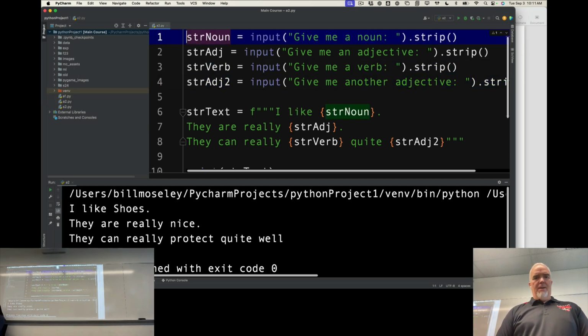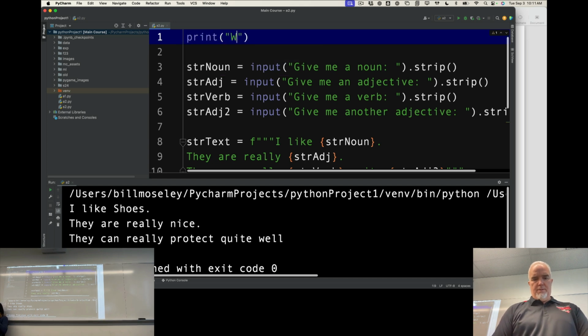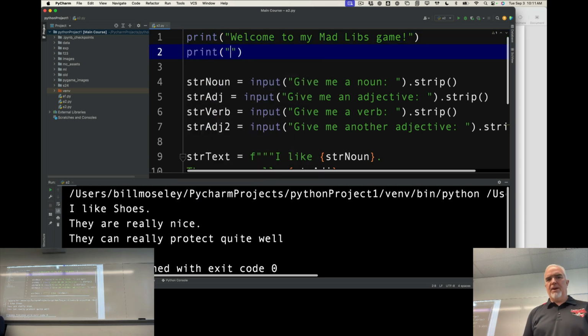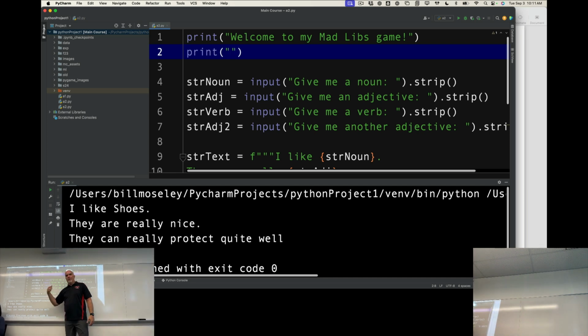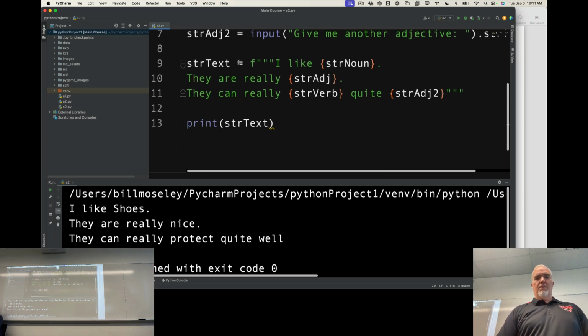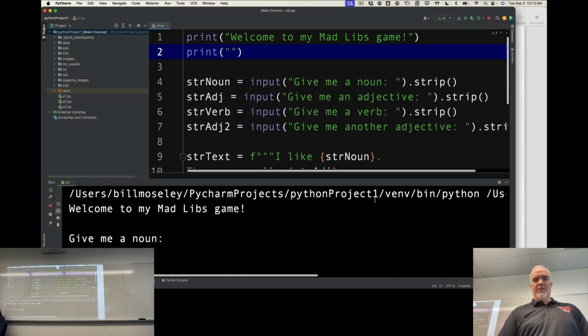And before I do that, I'm going to do something to make it a little more fun. Welcome to my Mad Libs game. And I'm going to print an empty line, just an empty string, right below that, so it prints a blank line before it asks them the first question. So now I have a whole program here that actually is interactive.